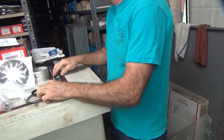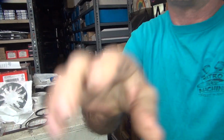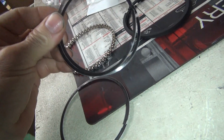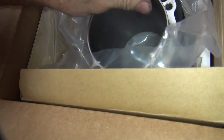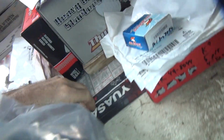Oh, guilty. All right, cameraman's down. Okay, we're gonna check the ring gap. Oh, somebody screwed the cylinder over here. Who did that? That's it, somebody just turned it. Alright, it's in my way on the counter.